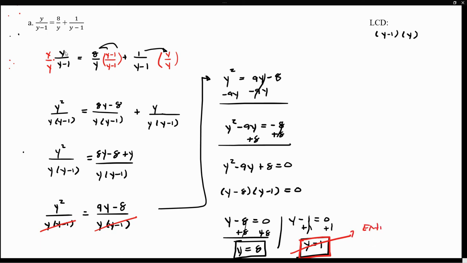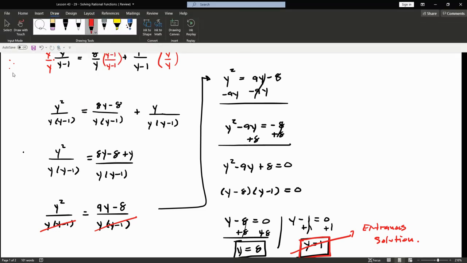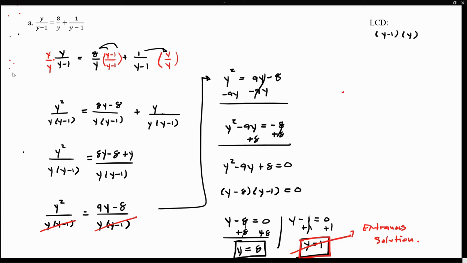So this is what we call an extraneous solution, since it made the denominator equal to 0. You only need one denominator to be equivalent to 0 in order to exclude that solution. So just for formality, let's check for 8. So if I plug in 8 on this denominator, that is equivalent to 7, which is good. Plug it in here, denominator of 8, which is good. Plug it in here, denominator 7, which is good. So I don't end up with any denominators being equivalent to 0. So therefore, my true solution is only when y is equivalent to 8.